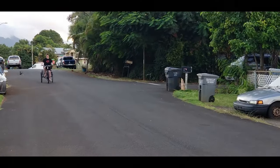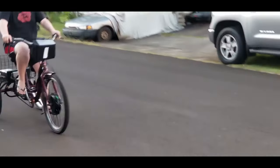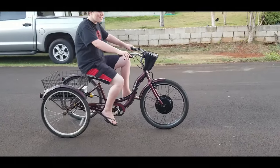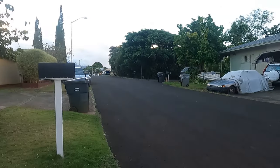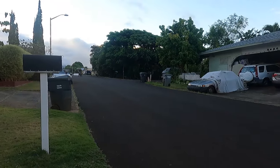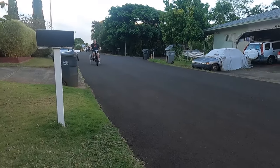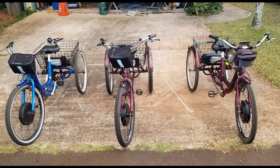She'll easily do 20 and even 25 on a flat with no wind. It's got so much range that I haven't even been able to figure it out because I can run all over town with this thing, up and down the hills, and when I get home it still says full. And here's the little fleet.